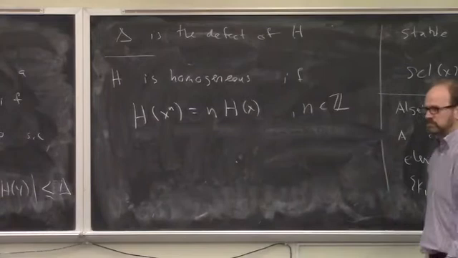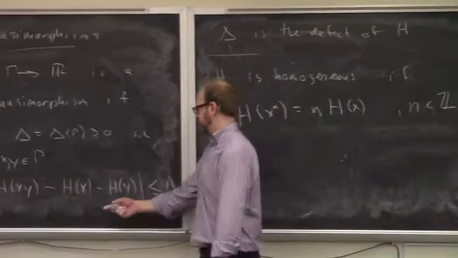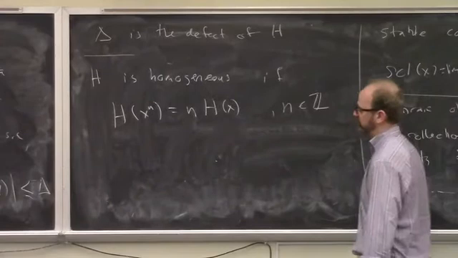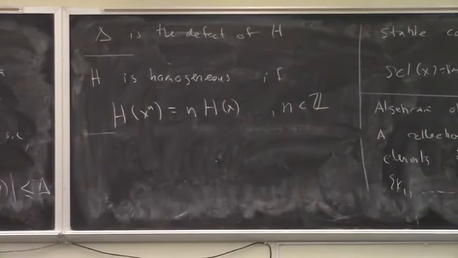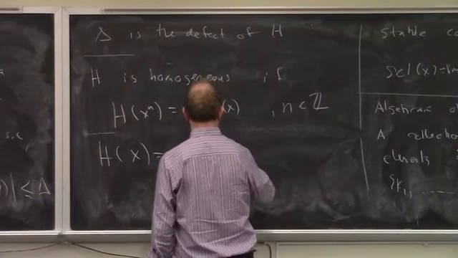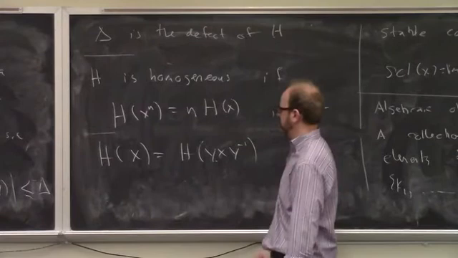And it turns out there's a little trick: if you take any quasimorphism, there's a unique homogeneous quasimorphism that's a bounded distance from the original one. So we might as well just assume that our quasimorphisms are homogeneous. Once we do this, there's a little observation: if I take h of x and conjugate it, I get the same thing. This isn't true for a general quasimorphism, but using the homogeneity property, you can see that these two things have to be equal just by taking larger powers.